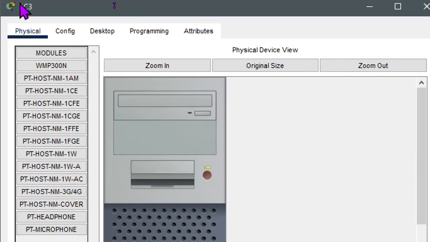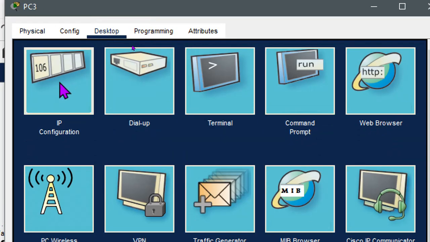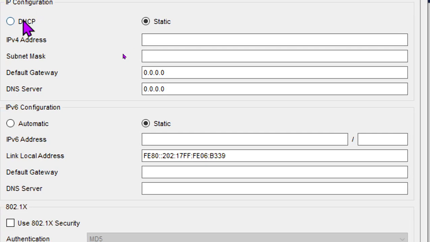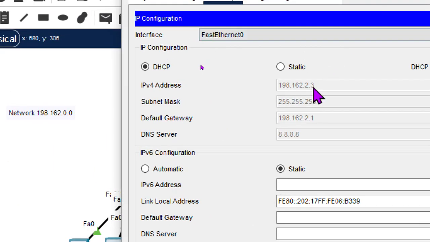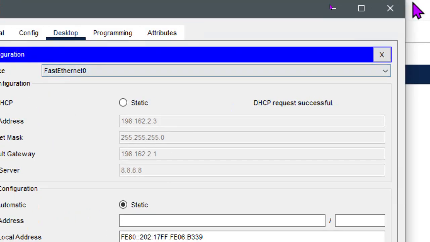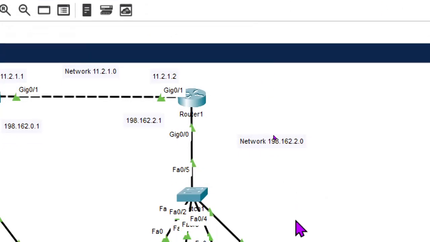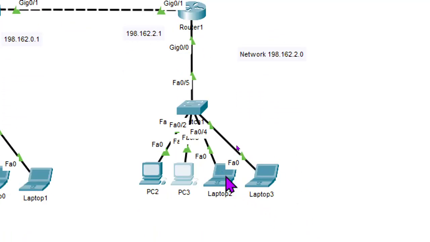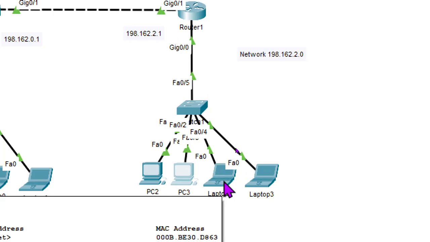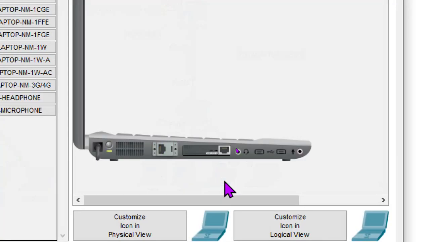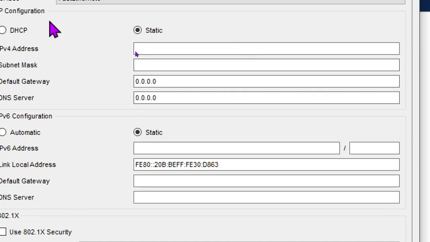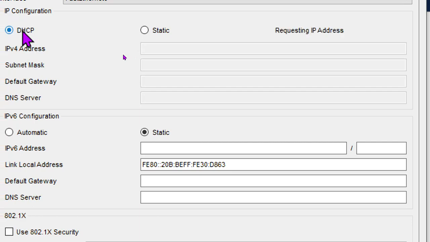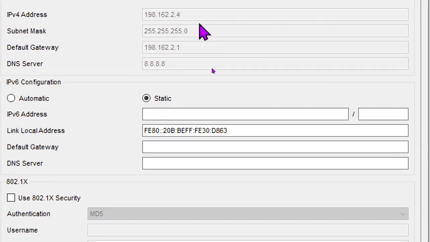This device. So we are having DHCP. Yeah, so you see .2.3. So the next one should be .2.4 because the DHCP is assigning these IP addresses. The next available IP address is assigned to the device. So desktop IP configurations, DHCP, .2.4.